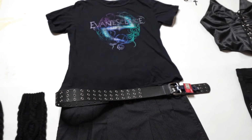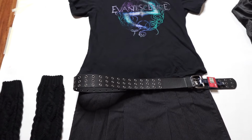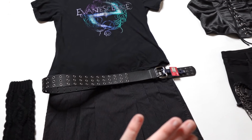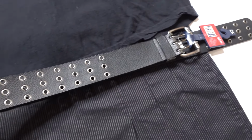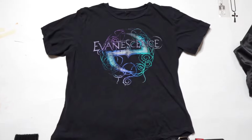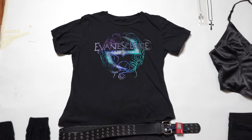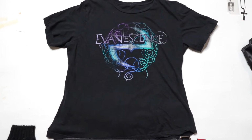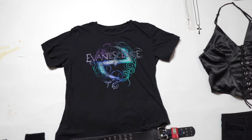And I feel like this outfit, with a good black boot or Mary Jane style shoe with the leg warmers and this and some tights that I've provided, would look so cute. And then I also have this dead stock No Boundaries belt. Early 2000s Evanescence baby tee fit style, which she said she loves baby tees and baby tanks, so I thought this was perfect. And I saw some Evanescence pinned on her Pinterest, so I figured she would love that.